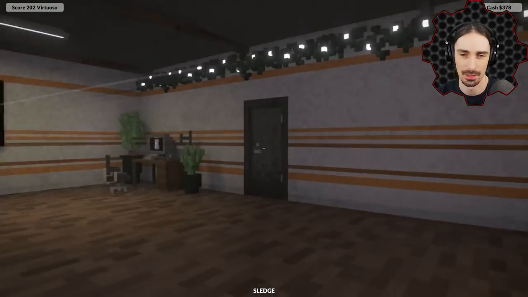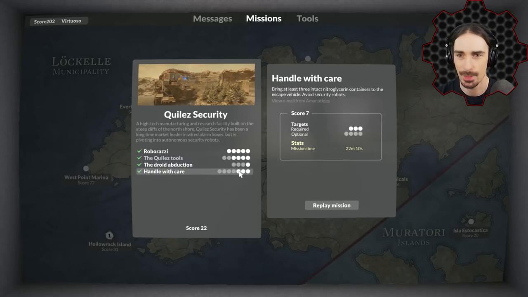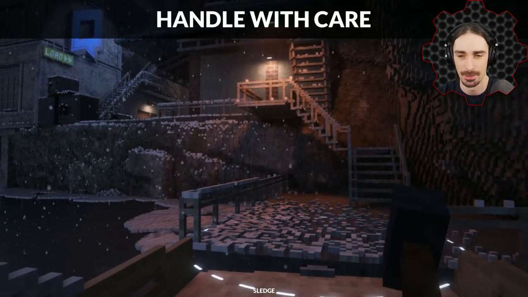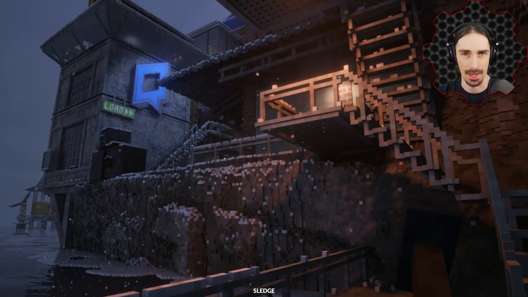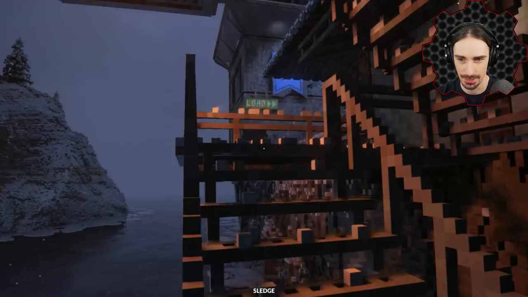This next one's a little bit more difficult, a little bit more intense. So this is back at the security place and we have to bring at least 3 intact nitroglycerin containers to the escape vehicle and avoid security robots. Yeah, that nitroglycerin is a very fragile, explosive, volatile material. And security robots are the opposite of that. And they have guns that try to shoot you while you're carrying nitroglycerin.